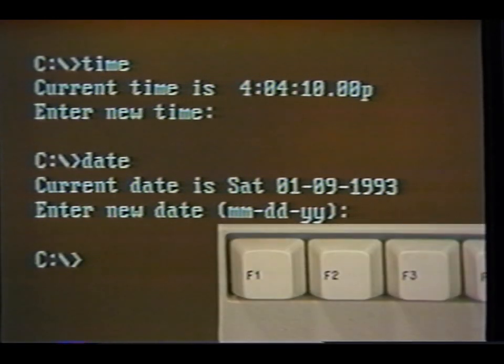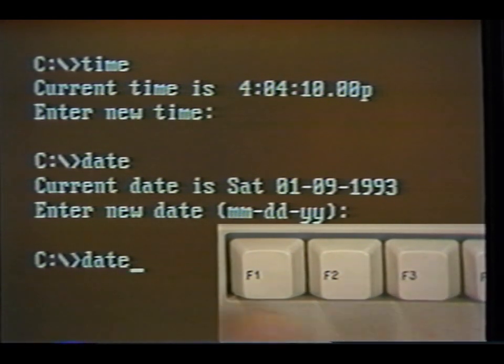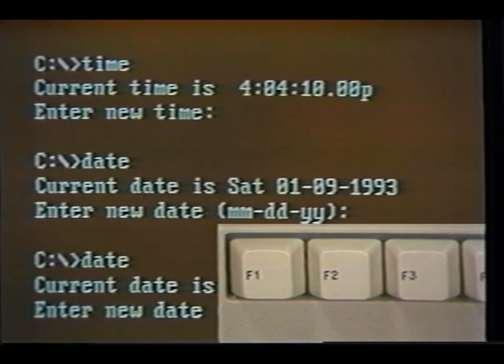There's a quick and easy way to repeat commands in DOS. You can use the F1 and F3 function keys. Typing F1 will bring in the previously used command one letter at a time. You can use backspace to remove it. F3 will bring in the command all at once. This is a quick and easy way to repeat the last command that you performed. And then when you hit enter, it performs the command again.